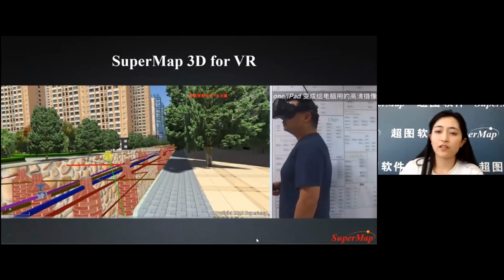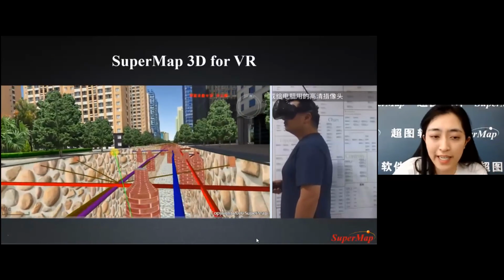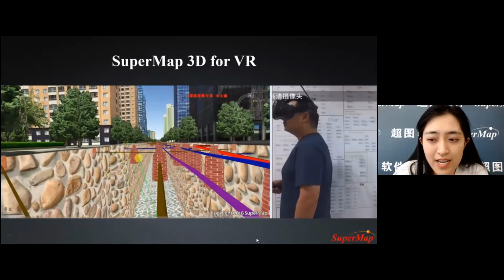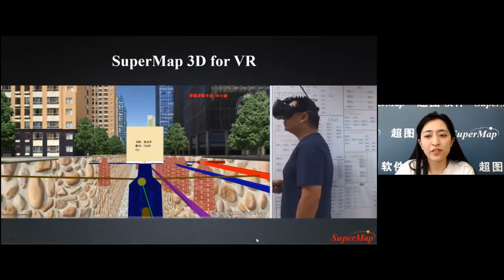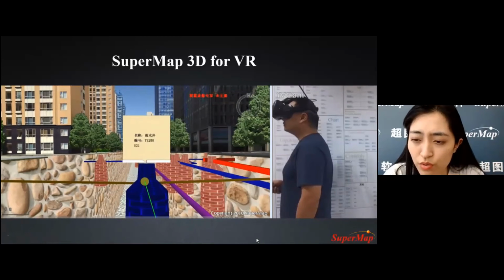Okay, the next is the application of VR. It can realize real perception. We can use the handle to pick and query with icons.